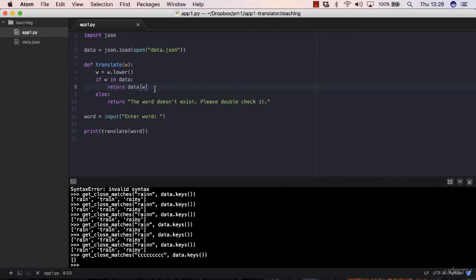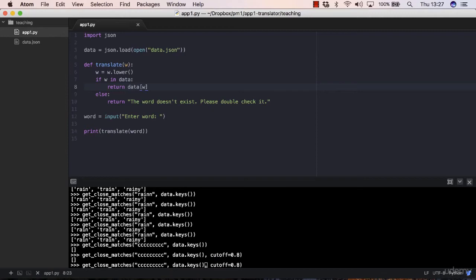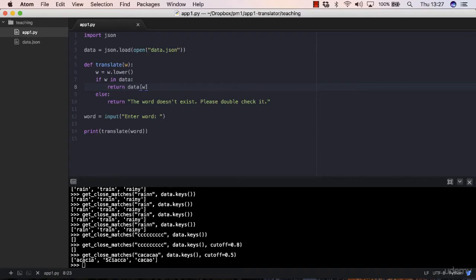For now we'll just pass a message, and also note something. You may also want to pass a higher cutoff value there, like 0.8, because sometimes if this is a low value like 0.5 and you pass some random word, that will suggest a few words which maybe you don't want.